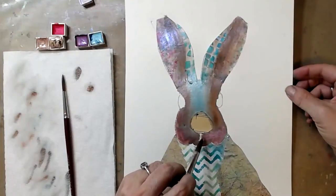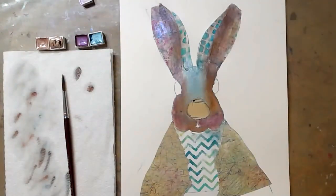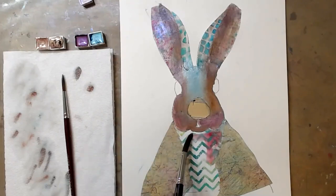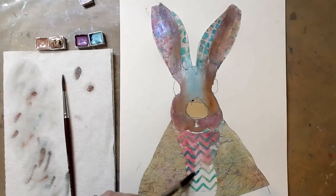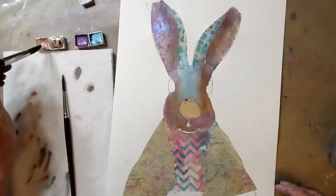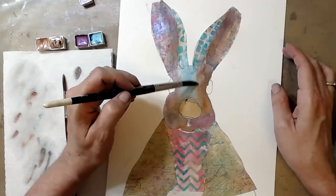We're just trying out some of the new pigment ones I made that I'm going to reorder and some of the ones I made today. Let's try some of this pink. I'm thinking this pink could come in here and stain. Come in a little bit more rose gold up in here.